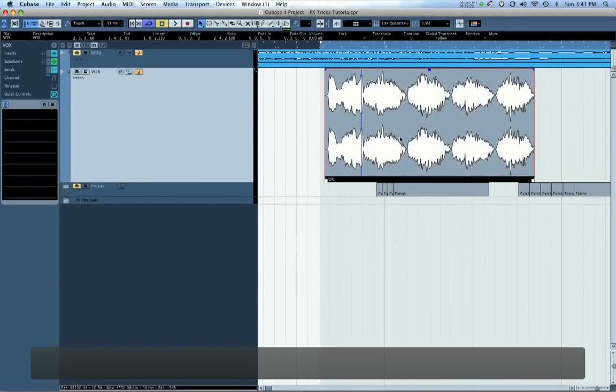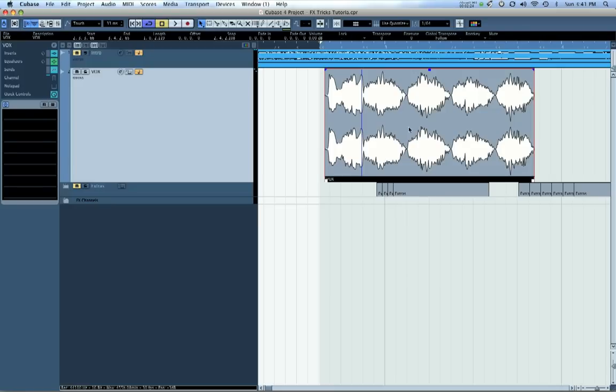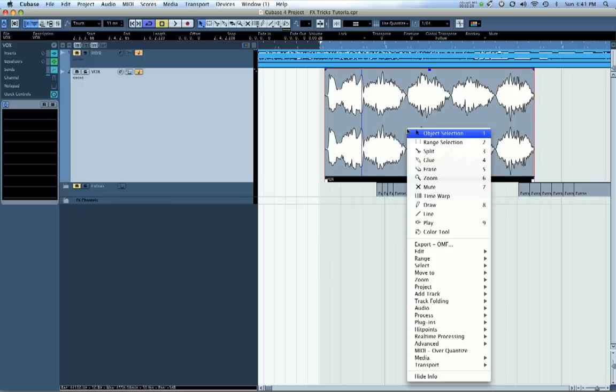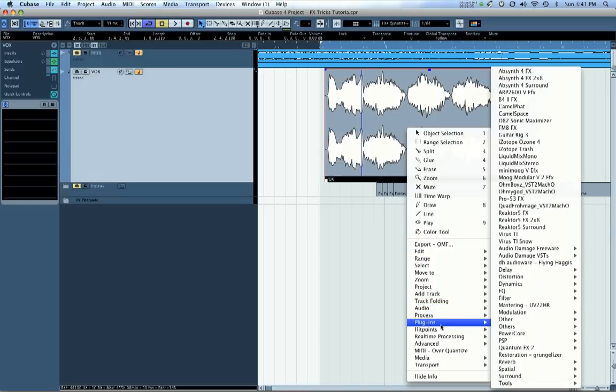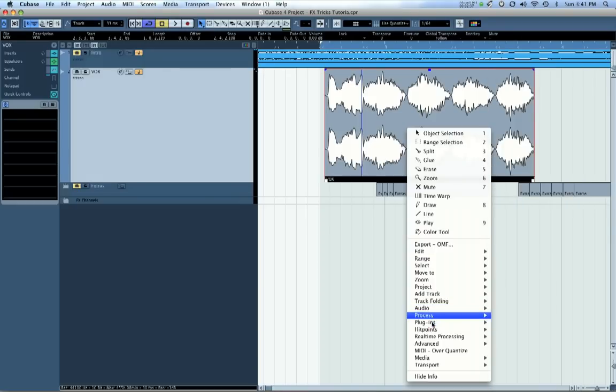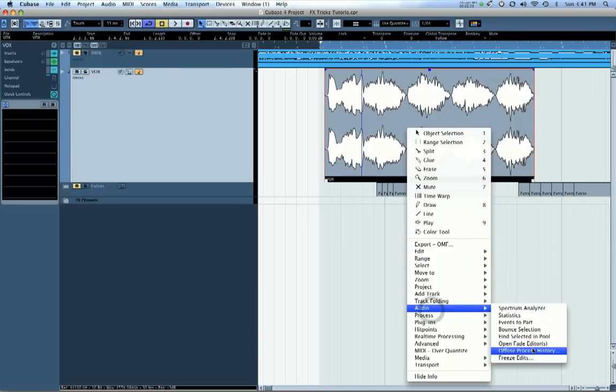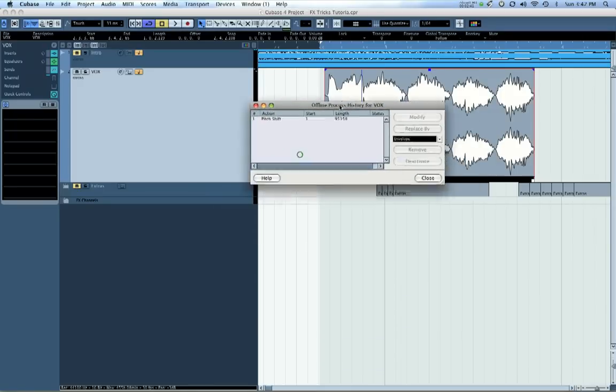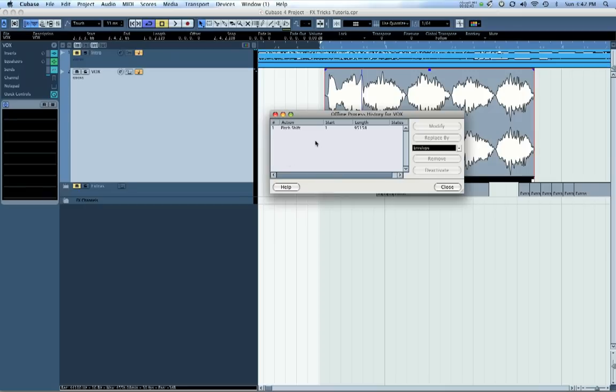That sounds pretty interesting. Now, one of the powerful things about Cubase's offline processing, like this effect, is you can come back and edit that later. So let's say we don't necessarily like the way that sounds, or we want to change that in the future. We can come back to our audio menu, go to Offline Process History, and in the process history you can see everything we've done offline using effects to this sample. So our pitch shift is here, and let's say we want to modify it.